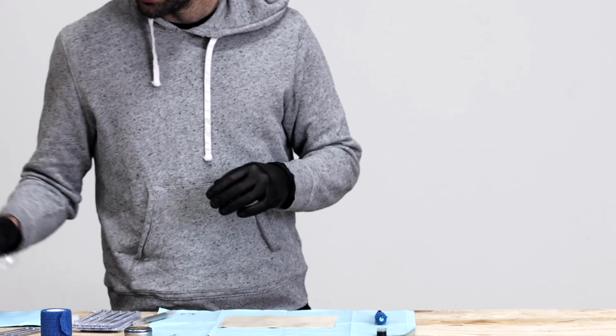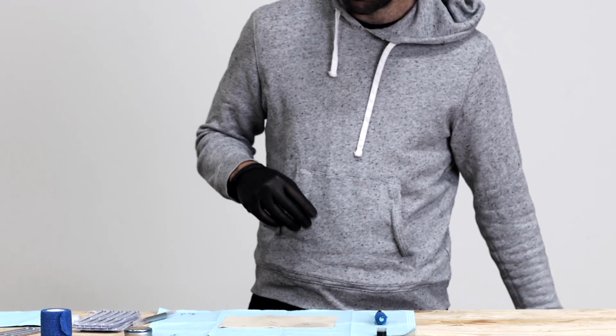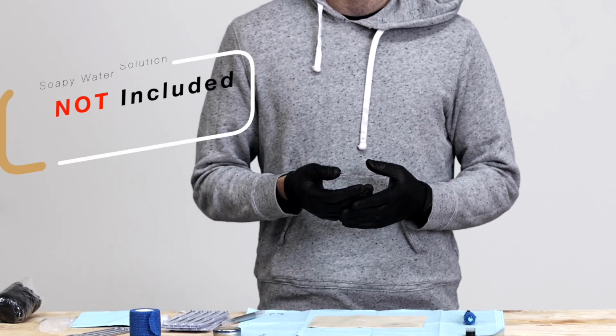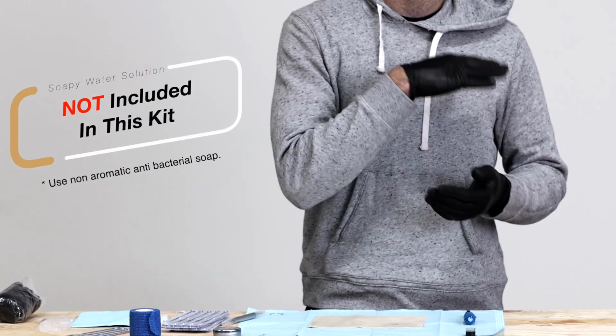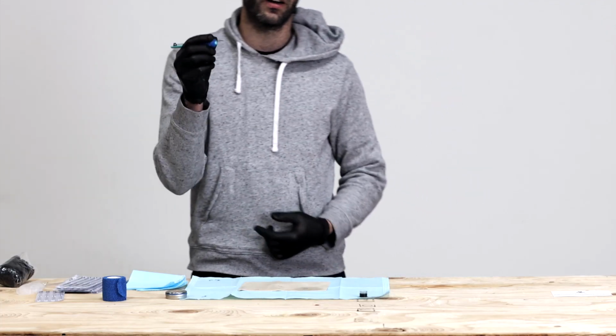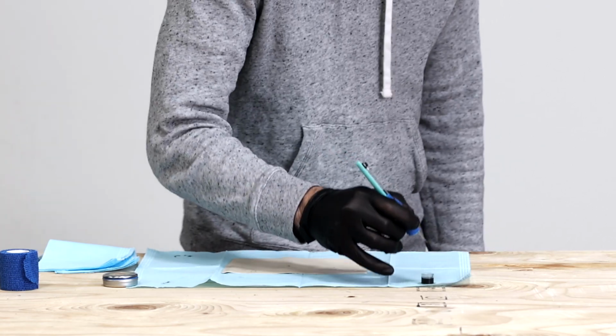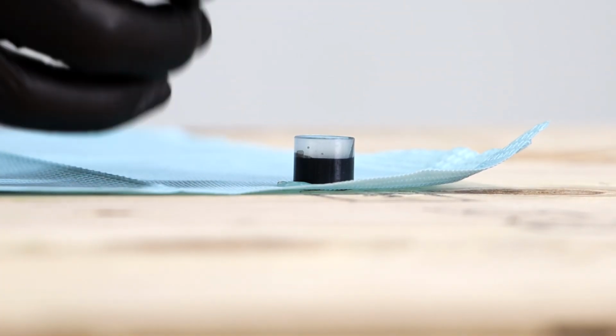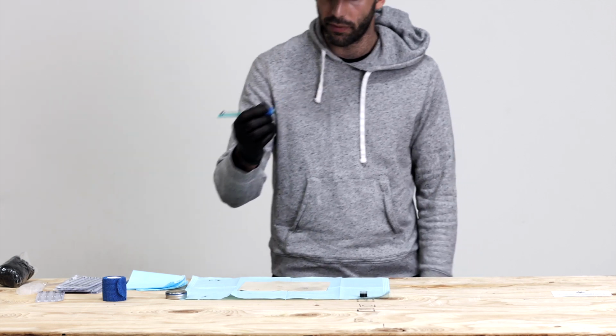So the last thing that you'll need to have before you get ready, and this is basically the one item that's not included in this kit, is you're gonna need a soapy water solution. This is gonna be used to basically wipe off excess ink during your tattoo process. So I have my tool, secure, comfortable, ready to rock. I've got my ink right here. Enough ink to dip the tool pleasantly deep into, right? So the whole bottom tip is covered.